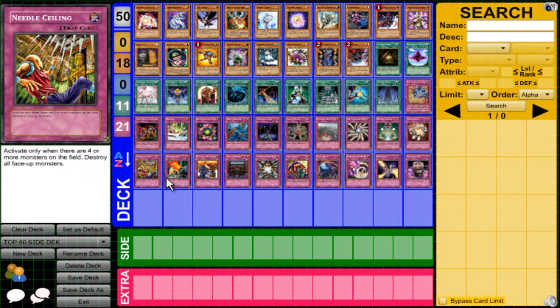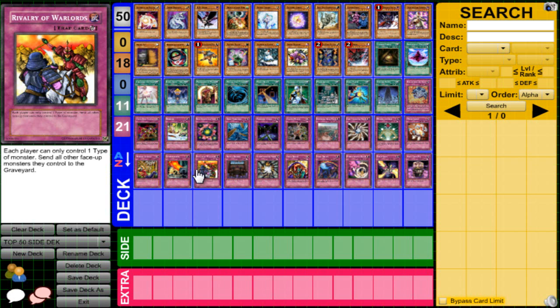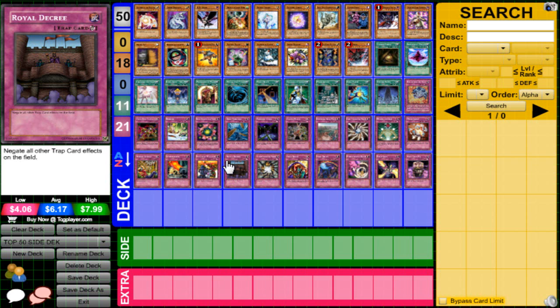Needle Sealing, good against any swarm deck, Wind-Up sort of thing. They still kind of are. Overworked, good against the Fire Fist stuff. And goodness gracious, that picture is like me on YouTube. It's like too much YouTube stuff. Rivalry of Warlords, good against Macro Rabbit, good against things that obviously control more of one type of thing. Royal Decree, if you don't run traps, run this, destroys the meta.